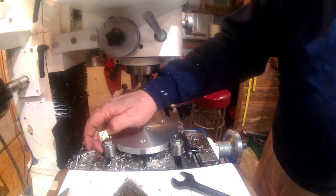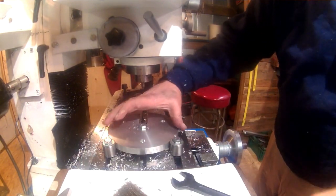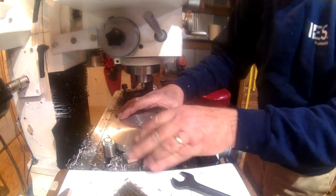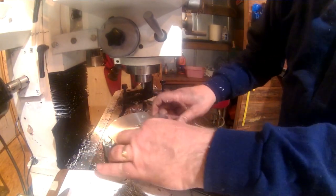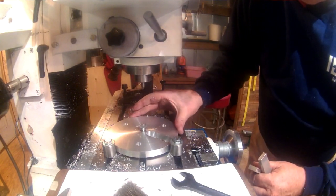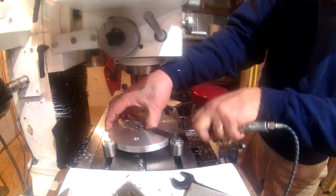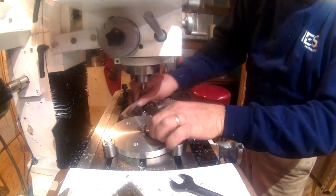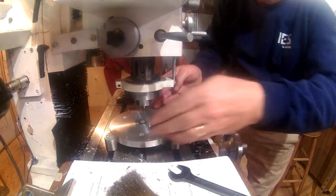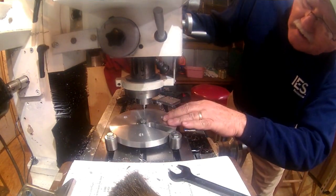Remember, our work stops are over here. They're not going to move. This center is going to move a little bit just simply because it's on a T-nut in the middle there. So if we rotate, we're going to have to get our sacrificial pieces. Alright. Should be close. Clean out some chips from under there. We want all three of our points touching here: these two stops and this center point.